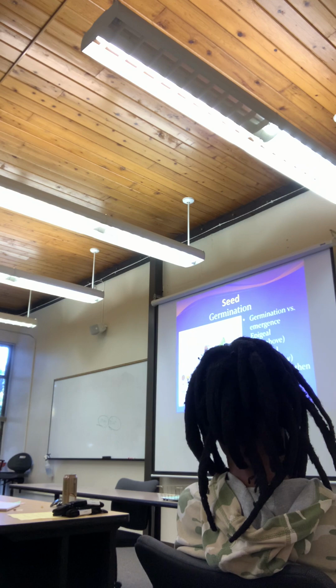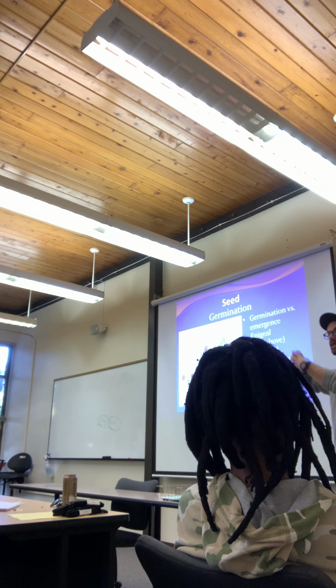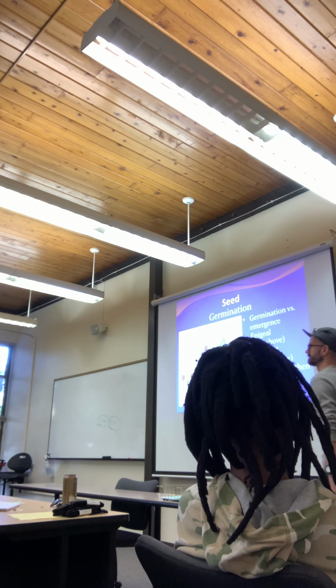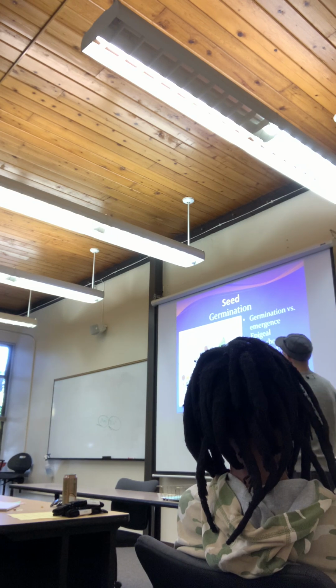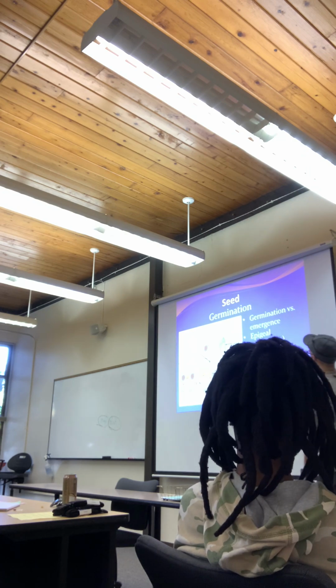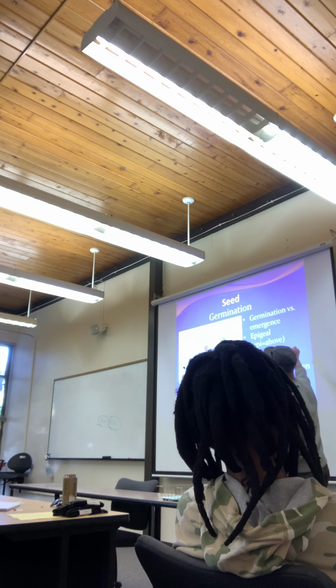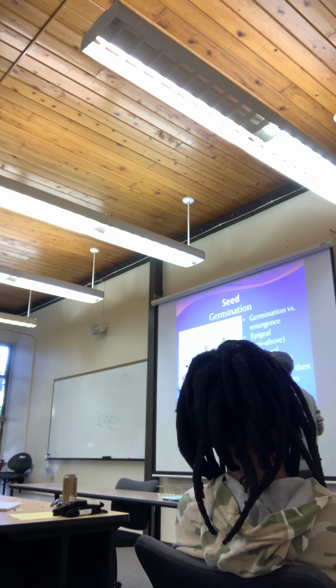I just wanted to point out, sometimes you hear germination and emergence used as the same thing. Germination is the plant's actual waking up process as a result of one or more of those factors from the previous slide. Right? It's the actual biological breaking of the seed coat, radical coming out. Emergence is when we see it over the surface of the soil or the pot, media, whatever it is. They've classified emergence into 2 types, epigeal, epi again meaning above, or hypogeal. And that just tells you about where the plant parts are when that happens.